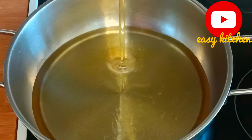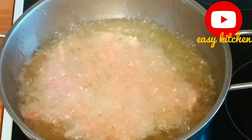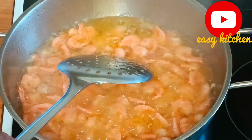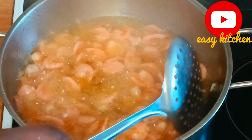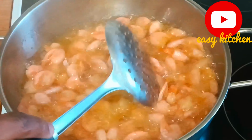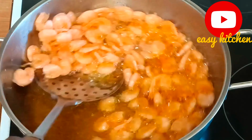The next step is to add oil into the pot and let's fry the shrimp. And you can fry it as crunchy as you want it to be. After frying to the taste of your desire, take it out from the oil, and the next step is also to fry the chicken.